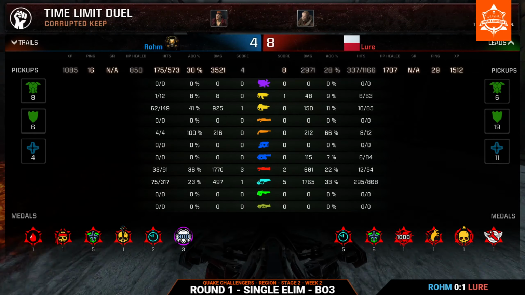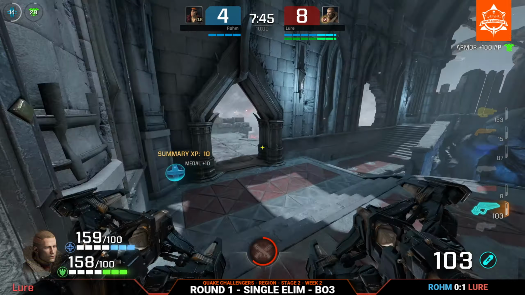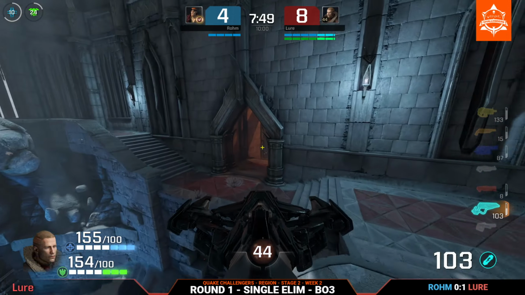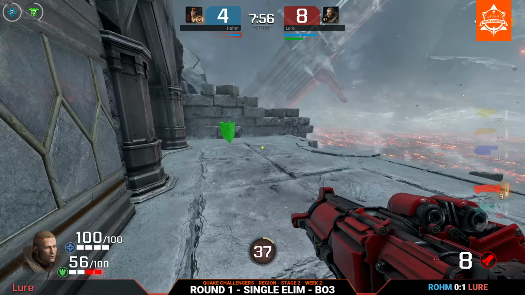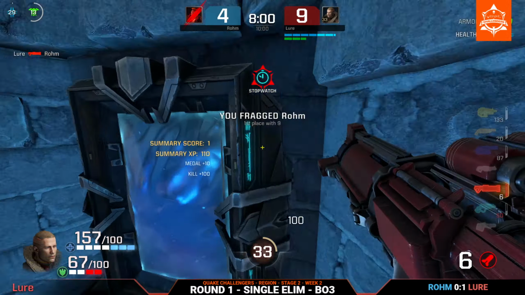Let's see what the difference is. Yeah, it's 19 against 6. Yeah. Now it goes for the other light armor, or Rohm has nothing to work with. Absolutely not. Tries to come into Red Room, no armor there. Yeah, but that makes him deny another light.